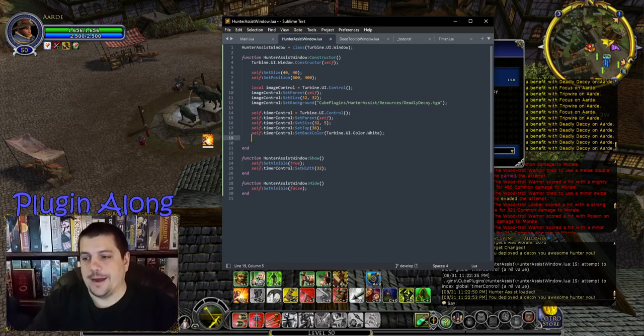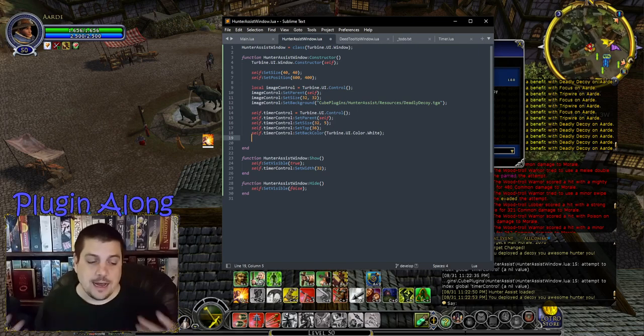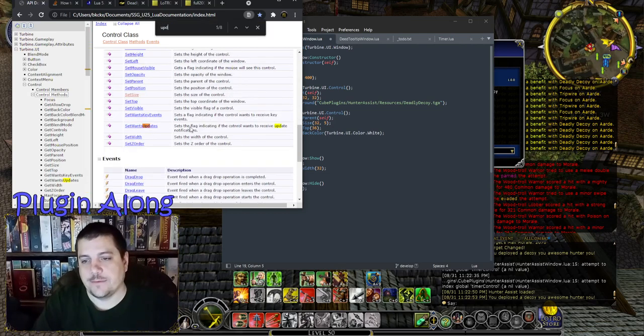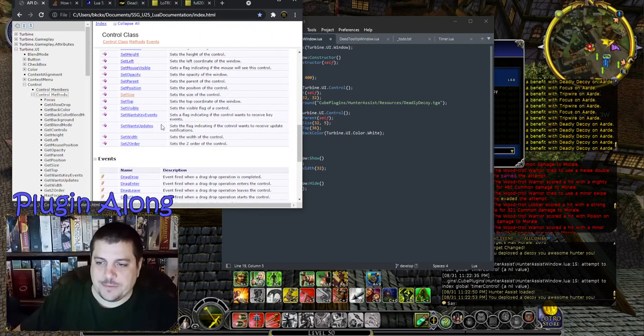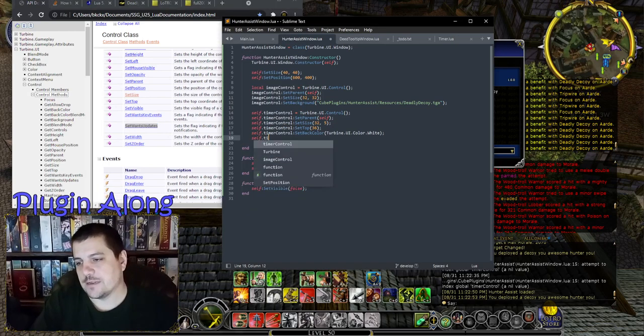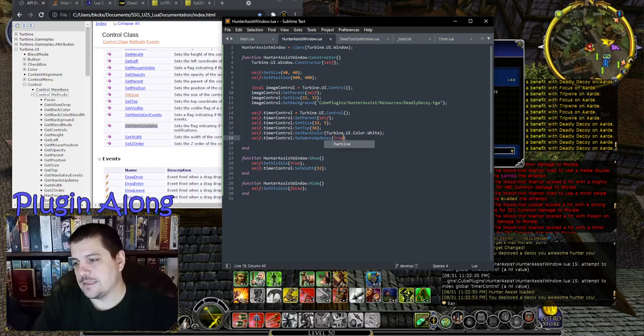So, you do that two ways. First, you have to opt into it because this is kind of a resource-intensive thing. You don't want to get that function call for every single thing. So you want to go ahead and say you want updates. How do we do that? Set want updates. Excellent. Let's do that. Self.timerControl. Set want updates. True.